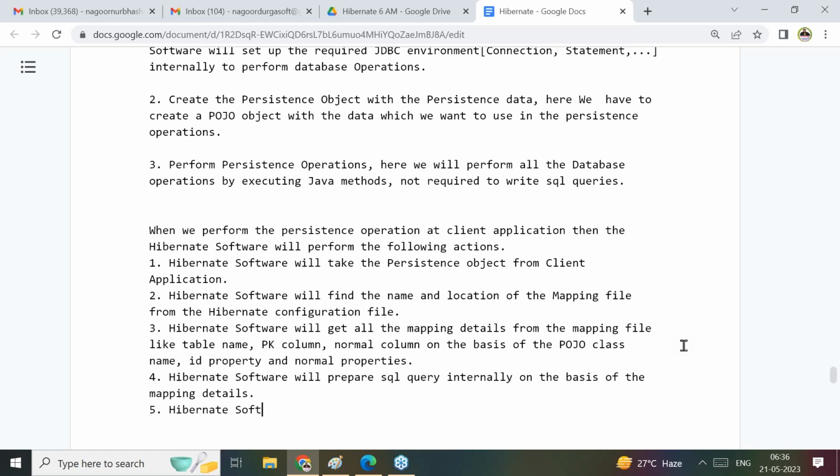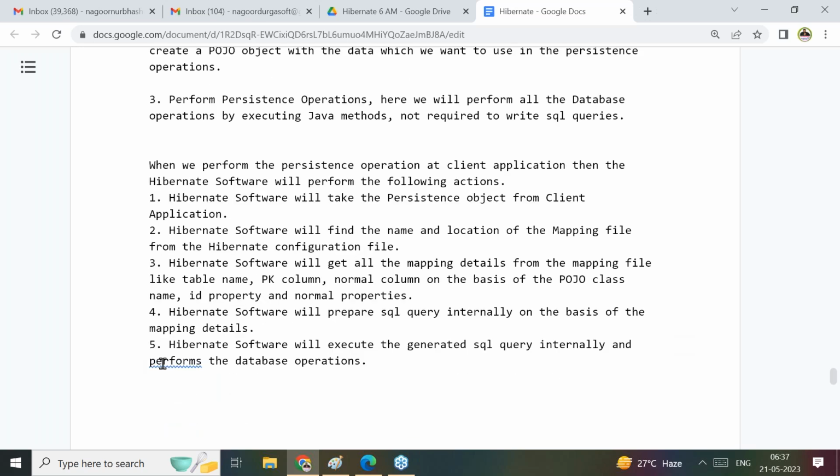Next one, Hibernate software will execute the generated SQL query internally and performs the database operations.